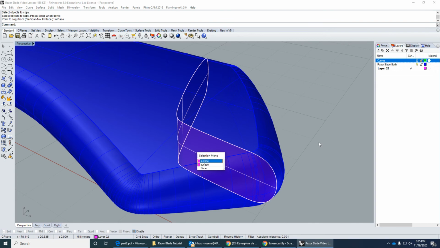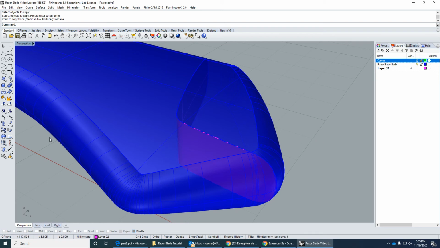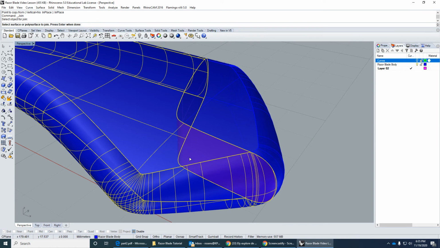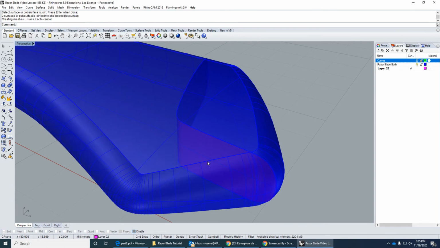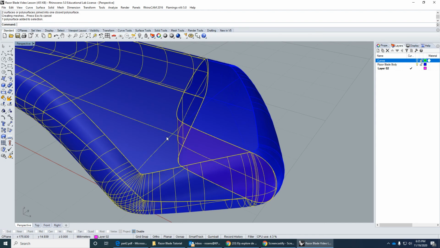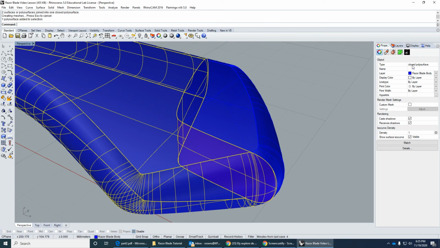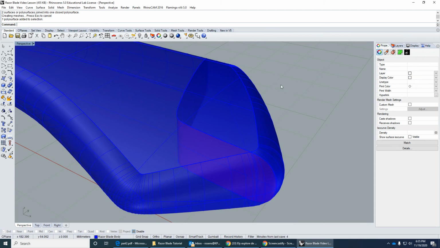So I am going to join the blue to one of these magenta surfaces, and it flashed. Okay, so this is now a closed poly surface. It's a closed solid.